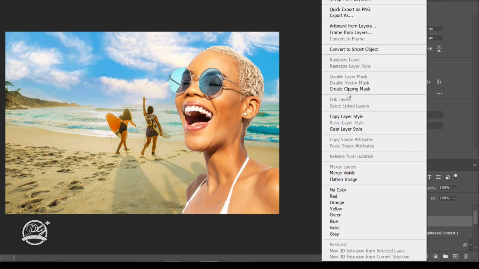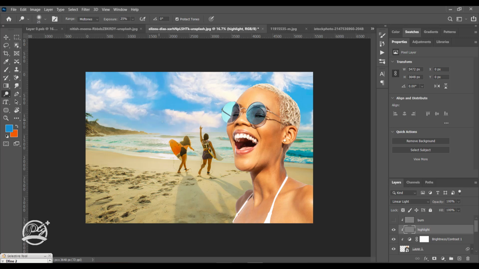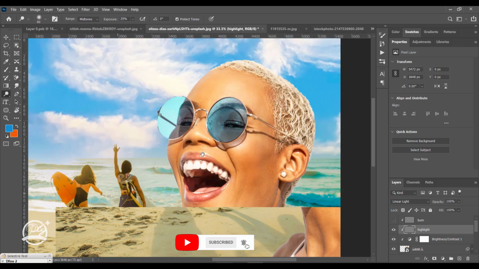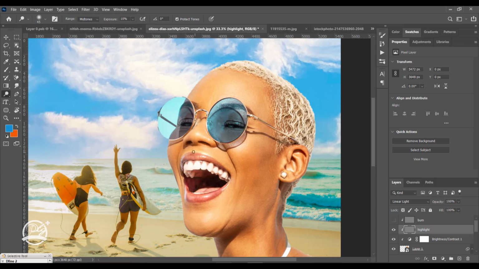So right click here, create clip marks. Right click on the first one to create clip marks. Because this highlight is for the dodge, to apply, it will lighten up the places that should be. Apply the dodge, let's reduce the exposure to maybe like 10. So apply it on the white. Anyway, I see that it's a bit bright. That's where I'm going to apply it.